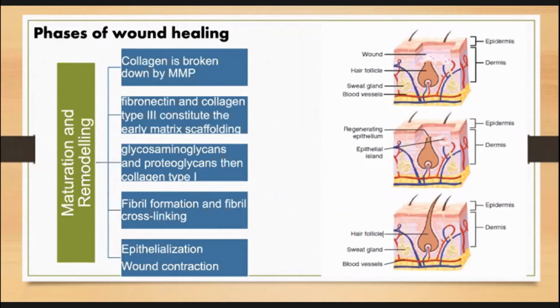Marginal basal cells at the edge of the wound lose their firm attachments to the underlying dermis, enlarge, and begin to migrate across the surface of the provisional matrix. Then you have a zone near the cut edge which undergoes rapid mitotic division, and these cells appear to migrate by moving over one another in a leapfrog fashion until the defect is covered. So some of you have noticed that.